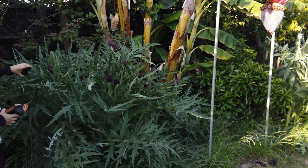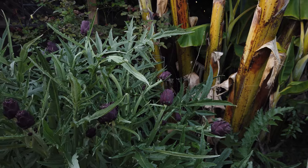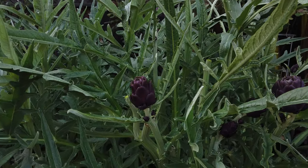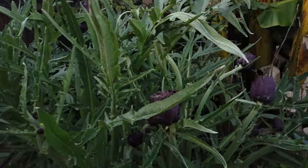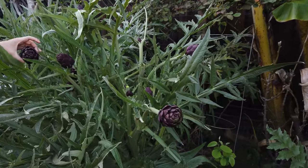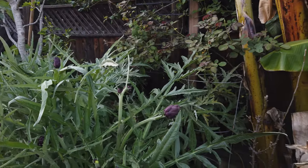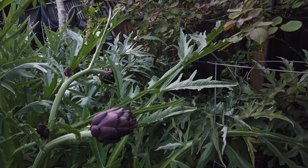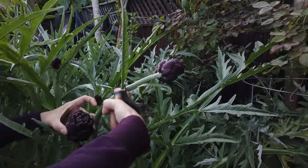I should be wearing gloves. We'll leave these little guys to go to flower. Definitely going to get this one — and that one — oh, one in the back. These are two. Can't get another one. Oh look at all these! Taking this guy. That one I might leave to flower because he's getting a little separated anyway. And back here I think I'm only going to do this one — we'll just take his whole stem. We're leaving that one to flower. We'll take this one too.